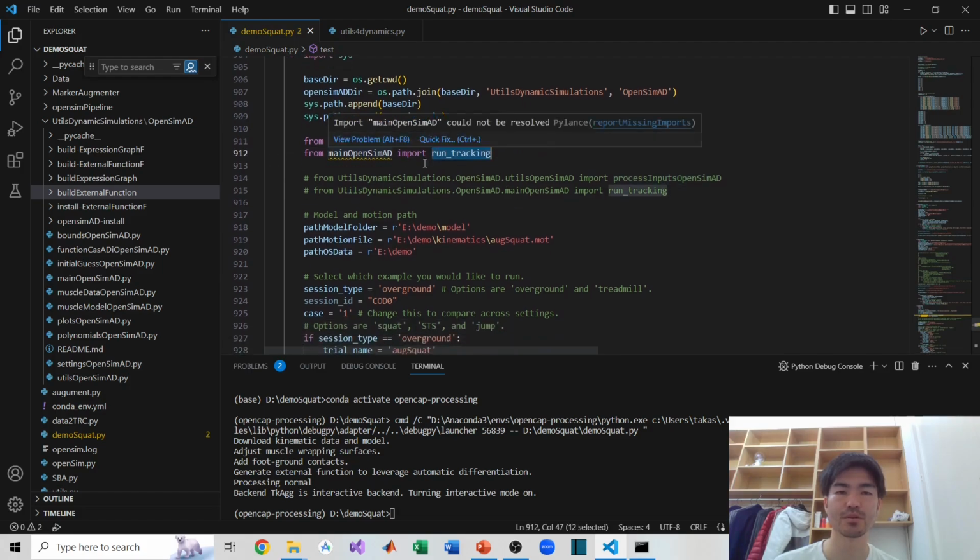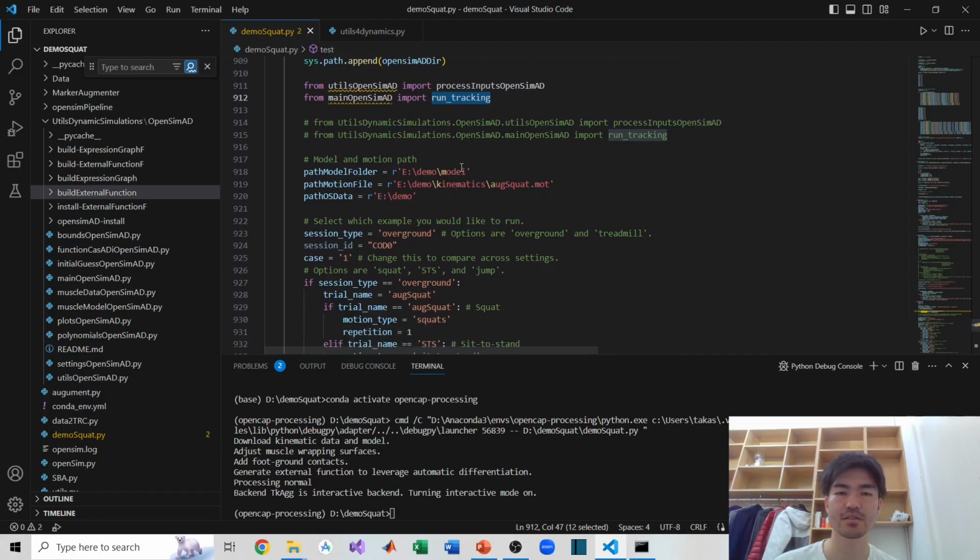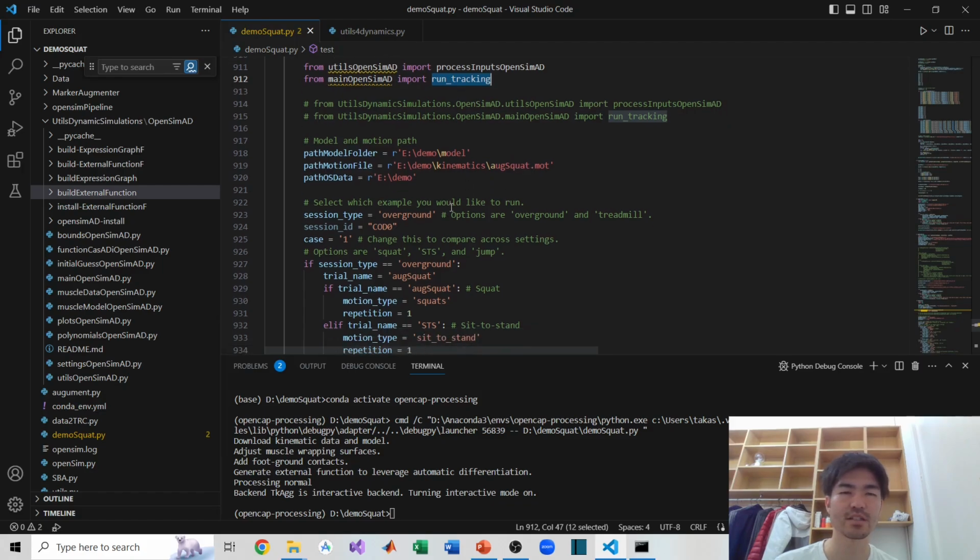Once you import those functions, you need to specify the path to the model and the kinematic files, or a folder.